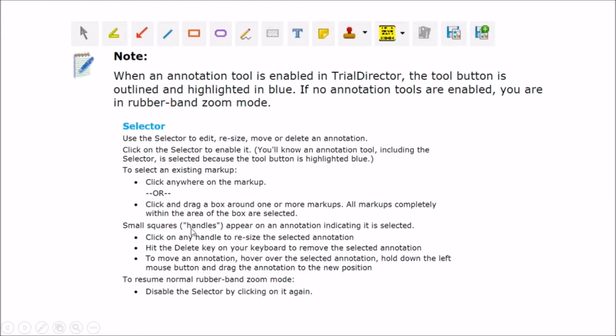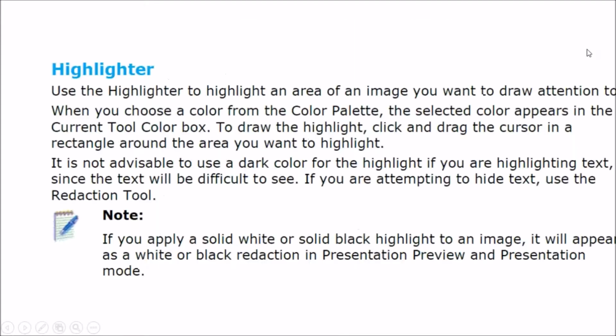It tells you that these small square handles appear on an annotation indicating it is selected, and then you can click on the corners to drag and drop them and resize the various annotations that you've put on the exhibit. And then if you've got it selected like that, you hit the delete key on your keyboard to remove the selected annotation off of the exhibit.